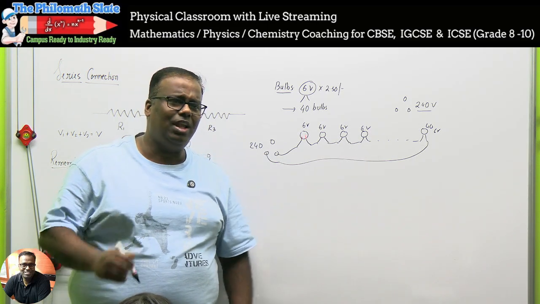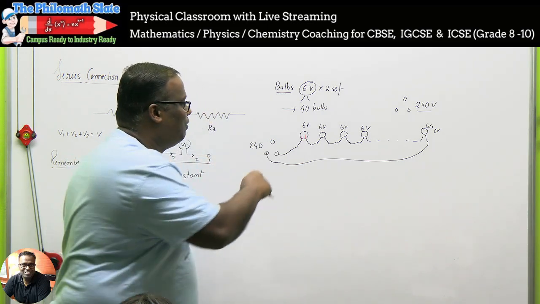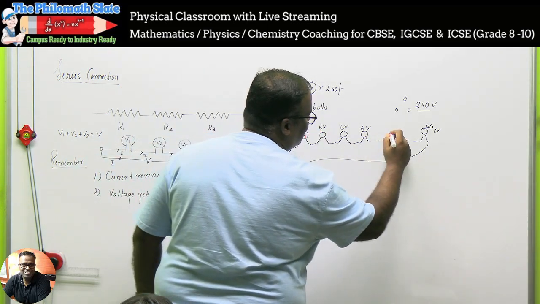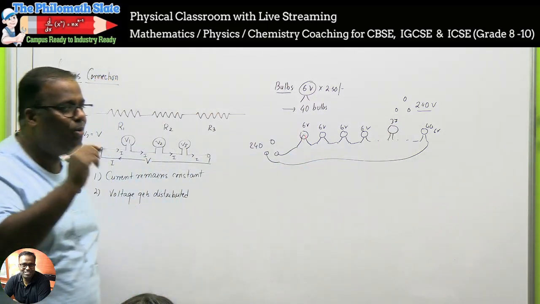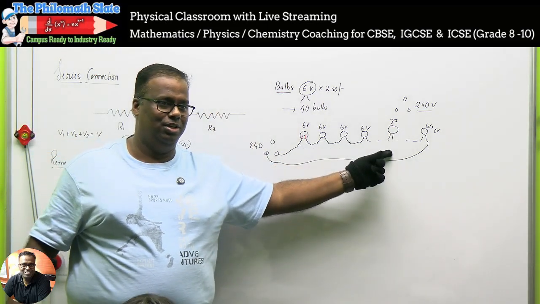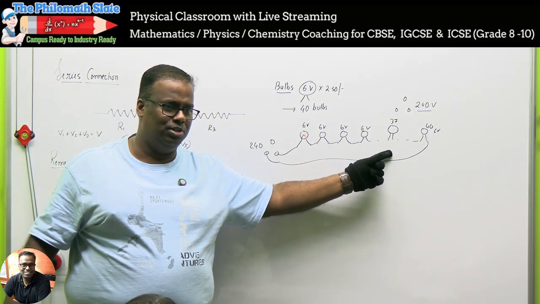So, the tester I showed you. Now, you don't know that the first bulb will go. It may be that bulb number 37 has gone fuse. Bulb number 37. See how I learned it. 37 has gone fuse. We don't know which one has gone fuse. Now it's dark. What do?